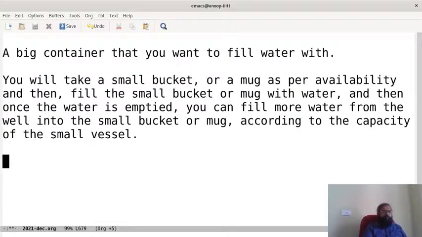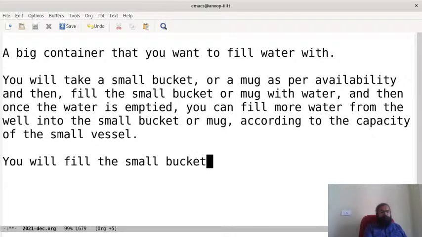So you will fill the small bucket or mug and empty it into the container.